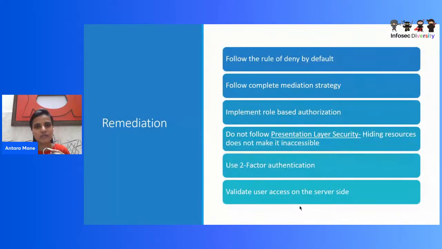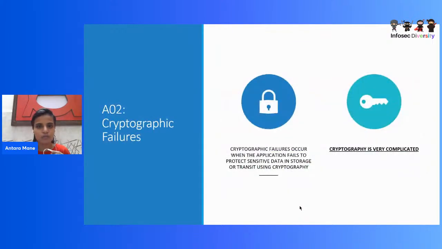If you have a basic understanding of the OSI layer model, you could understand presentation layer security, but you don't need to go deep into it because we have a lot to cover. Next, it is very important to always have two factor authentication in place, and to validate user access on the server side. It's another important factor to be followed.